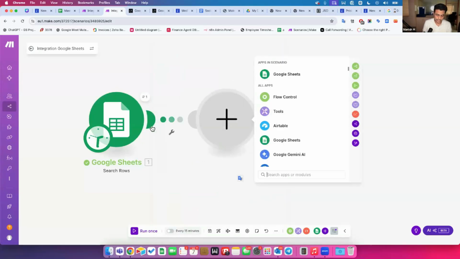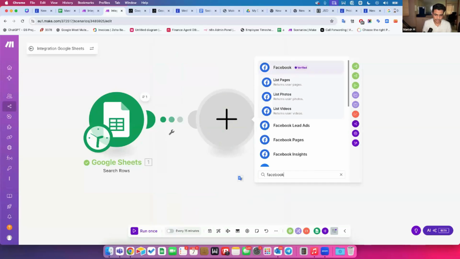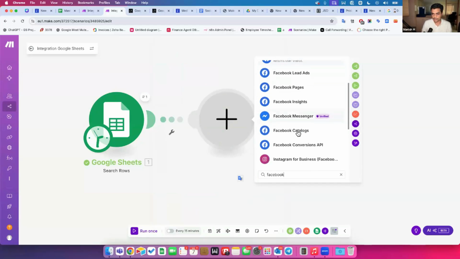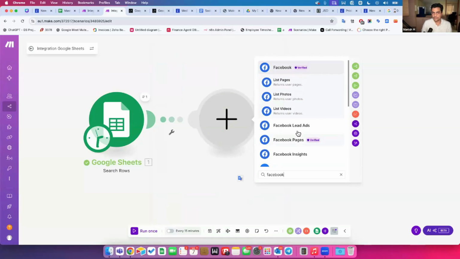Now I say go ahead and post something on Facebook. So I can simply go to Facebook, and within Facebook you get to see multiple applications like this, but there is no Facebook personal profile as such. So in this case, we have to go with Facebook Pages. Why not personal? Because Facebook says it's a social media platform, and they expect actual people to be there, not businesses, not bots or AI. So they allow the API only on pages, right?